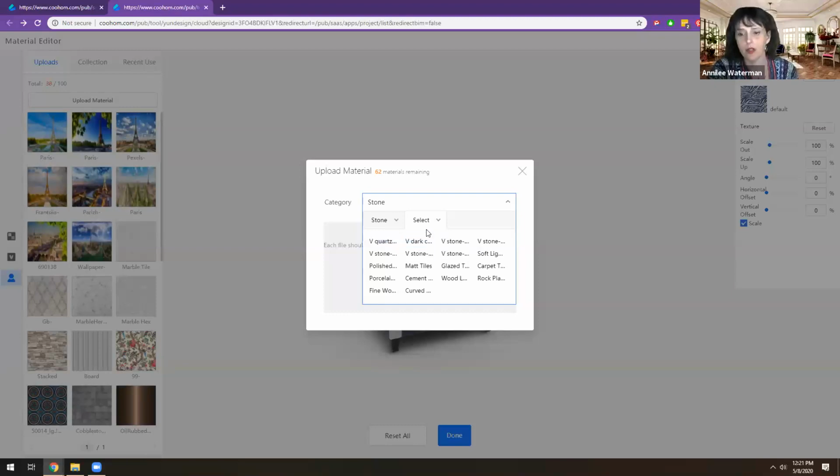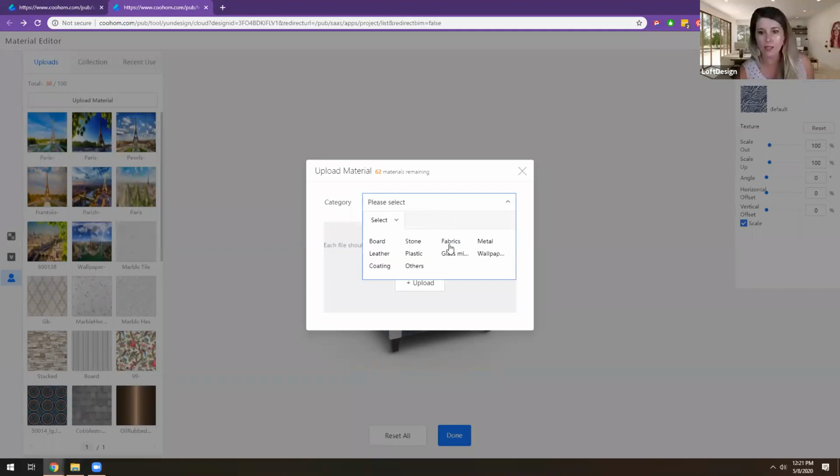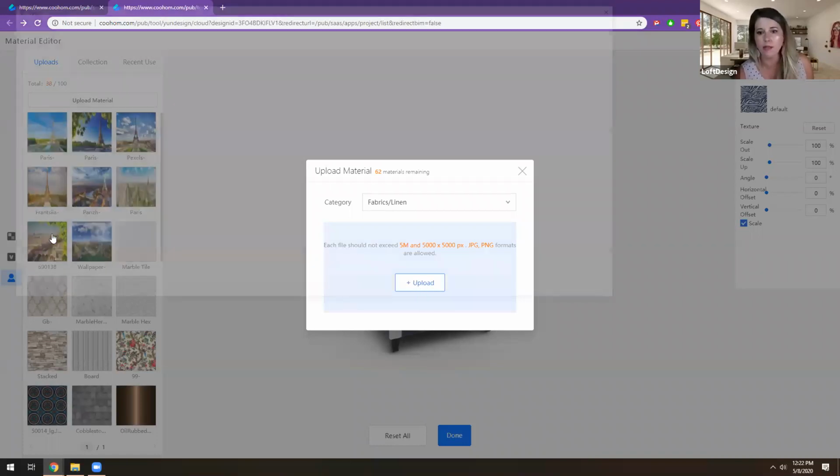So I'm just going to do, what am I doing? Am I doing a fabric? Sorry, you guys, this is how it really goes. You can't export SketchUp, or anything 3D, out of the platform. You can only export things like AutoCAD floor plans. I have a wood table I need to change to black wood. We're showing you the process right now. Even though this is a table, it would be the same process.